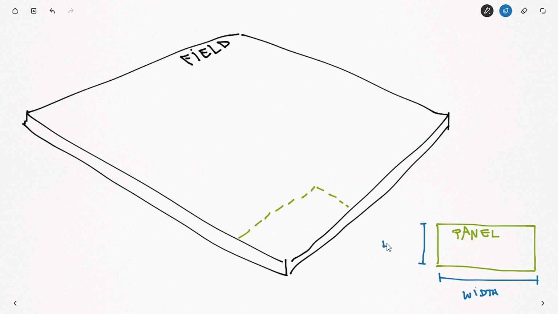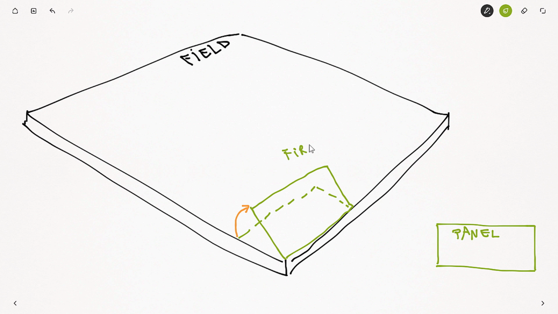First, we define the silhouette or perimeter of a panel starting from the origin. Practically, this means that we will move with the height and width values of the panel towards the X and Y directions from the origin to define the top right vertex of the solar panel on our field. Once we're ready defining the panel outline in the plane of the field, we're going to rotate the panel around its x-axis, as indicated on the sketch. This will be the very first panel.